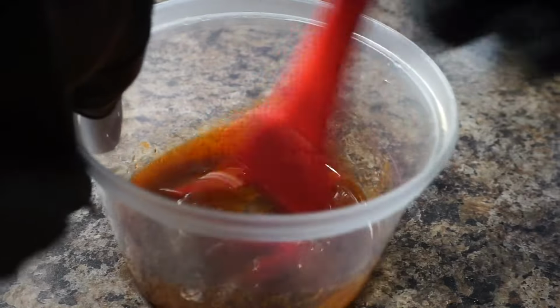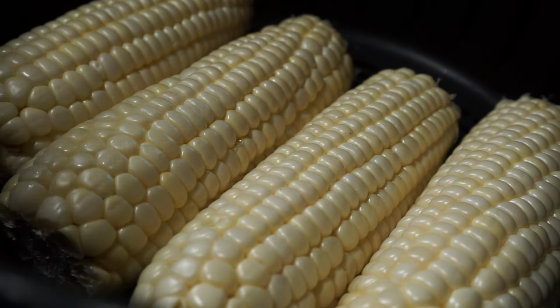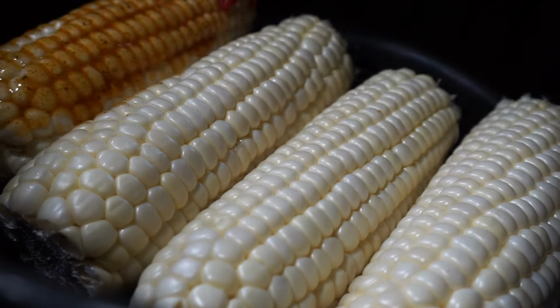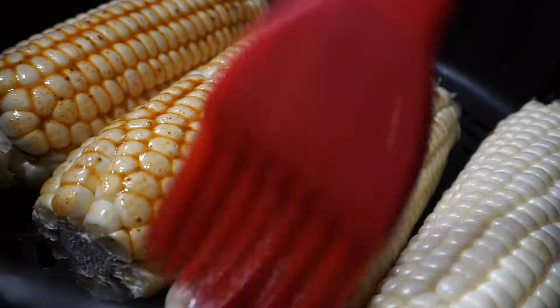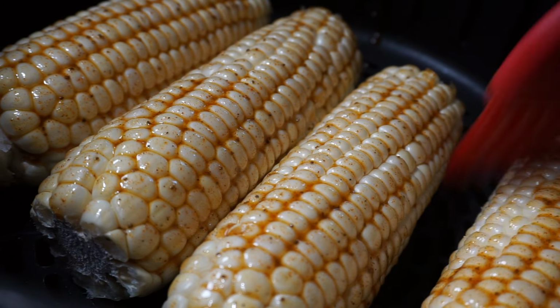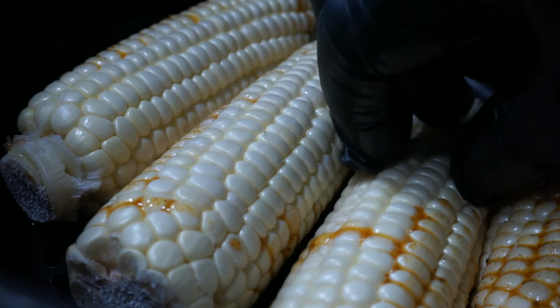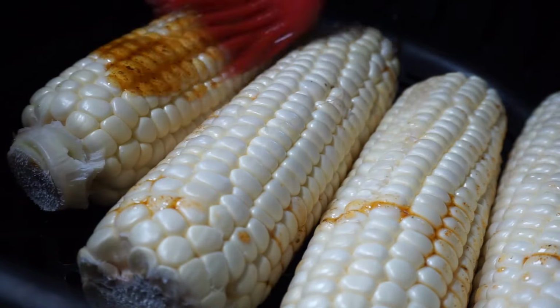Now what I want to do is take my brush and just mix everything up real good. And I want to take our corn, because our corn is going to the air fryer. All right. And I want to try to brush this on here as much as possible. If I have to go and add more to the bowl, then I'll do so. I'm going to spin the corn around. You don't have to worry about even coating this baby, because we ain't done with it yet.